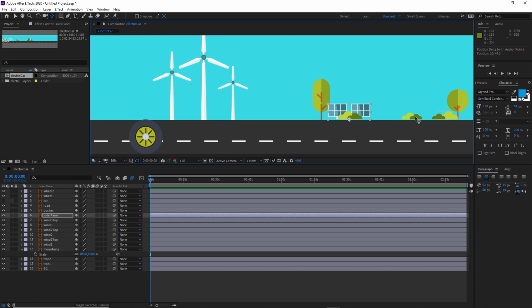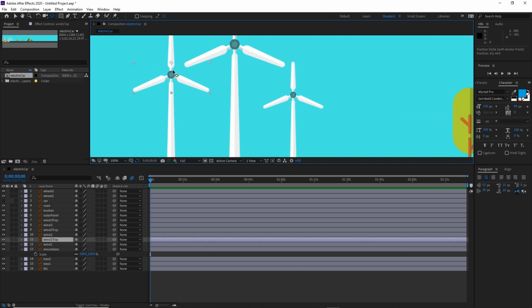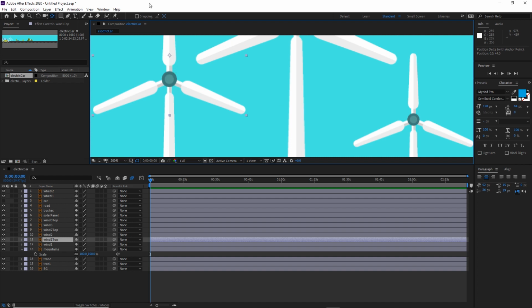Okay, these bushes we can ignore, and we are not going to be doing that for the car because with the car we are going to have a different animation. And one more thing is that with the wind 1, up to wind 3 top, we also need to move the anchor point. But right now, I will zoom in a little bit, and I want to move the anchor point with the control to stay on the line approximately to the middle, like so.